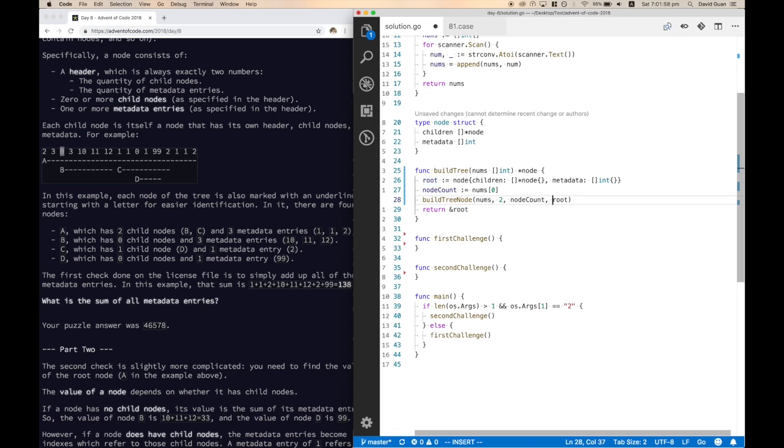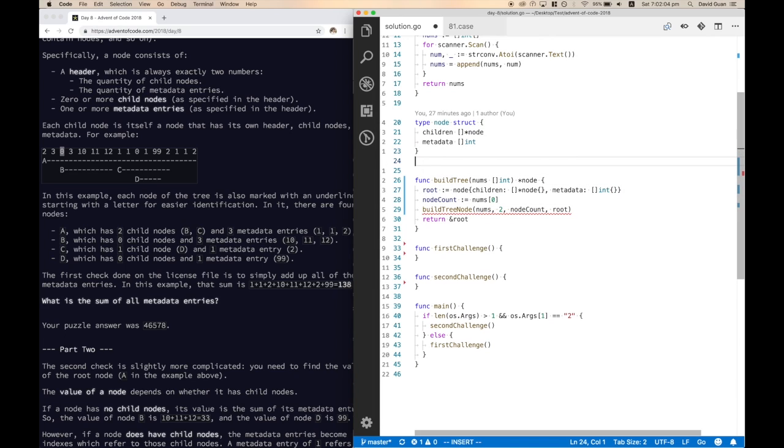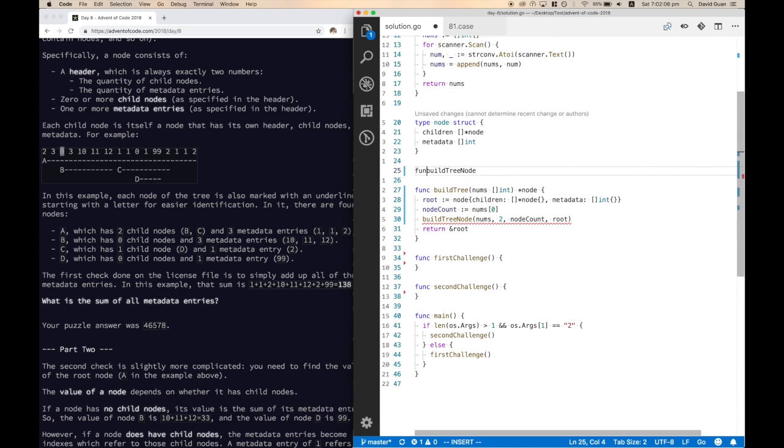The last thing is the root, so I can insert the children into the node, and this is all I need. So build tree node takes the nums, the pointer, the node count, and the parent.